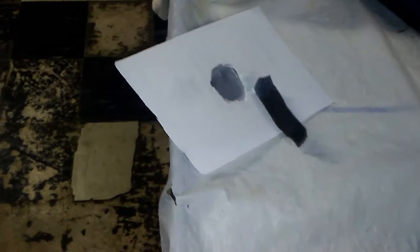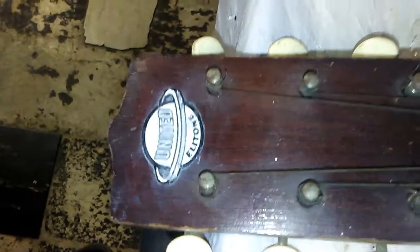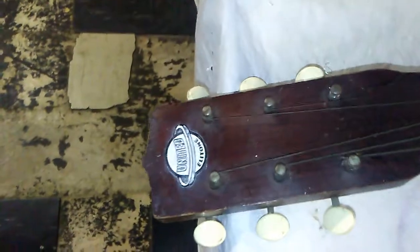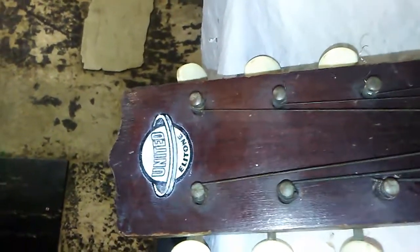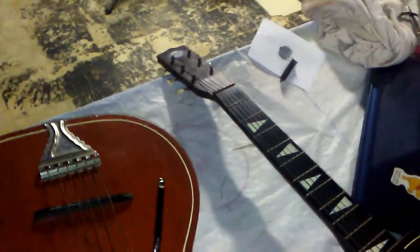Mixed up some white and some black acrylic paint. Got like a thundercloud gray going. I just dabbed it on there a couple times, wiped it off real quick with a t-shirt, to simulate 50, 60 years of gunk. Not bad, not bad. From over here it's like, okay, nobody's going to mess with a $100 guitar, right?